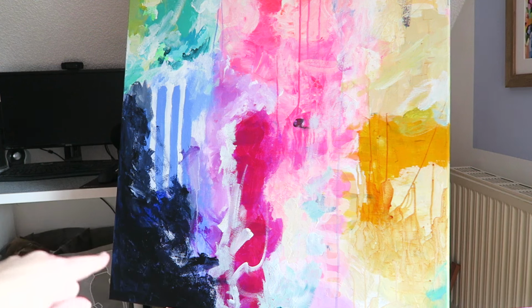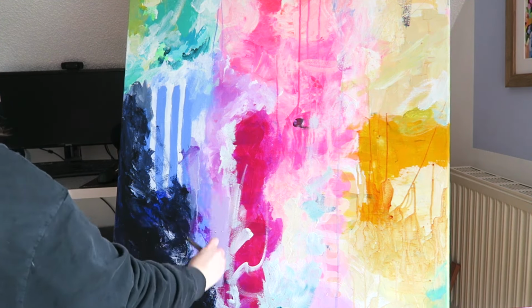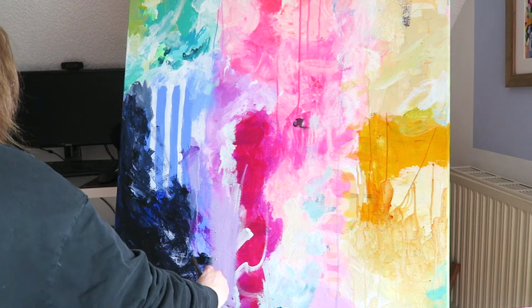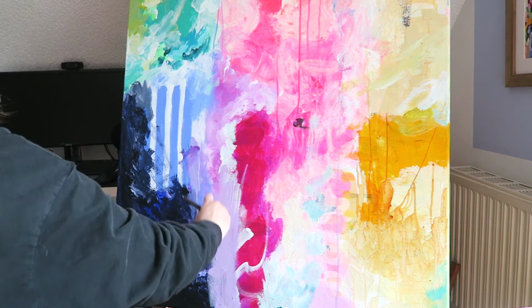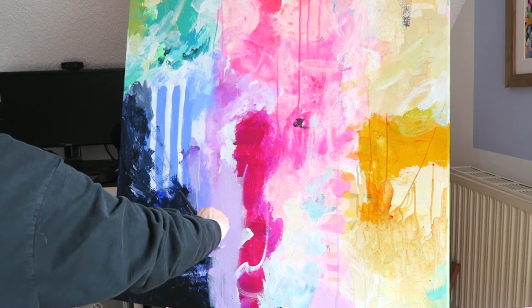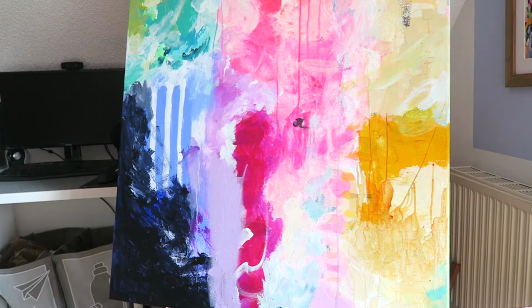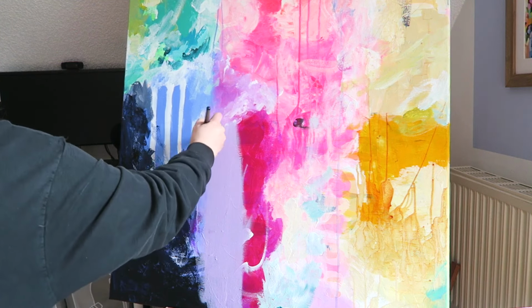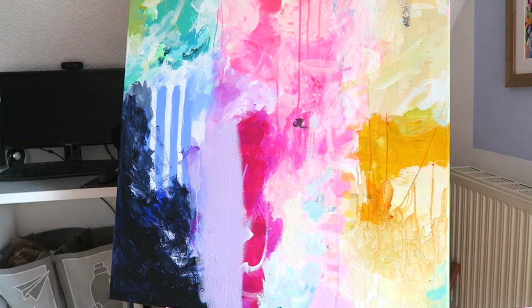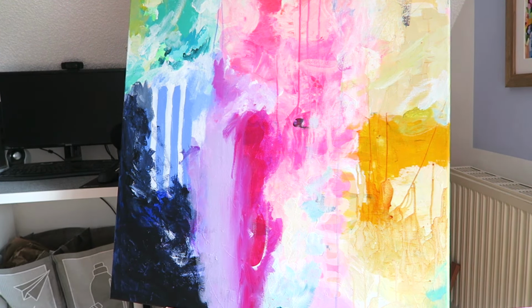This is really calling me to put some sort of light purple as a first layer, and then we'll see. I have to calm this area down. And because there's blue and pink here, my brain says, let's put purple in the middle, because that's what you get when you mix pink and blue. Probably want it a bit lighter, but this is a good place to start. Now I feel like I want to maybe blend it with some of the pink. I think that got me closer to where I want to be.